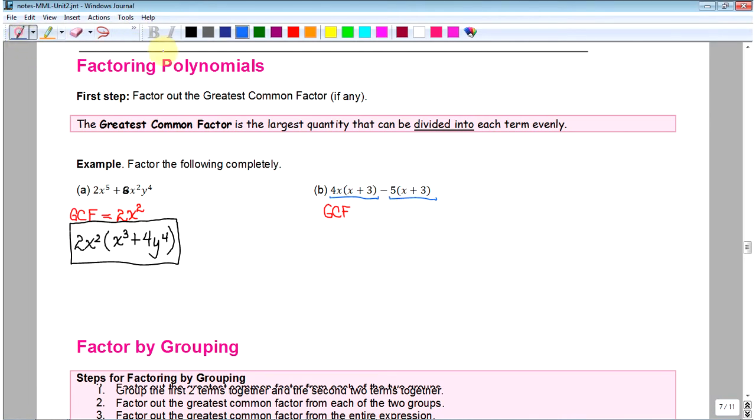Okay, so with our greatest common factor, we see our 2 terms do not have any numbers in common. They don't have any single variables in common because in our first term we have an x. The second term we don't have a loose x. All we have is what's in parentheses. However, notice both of them have the same quantity in parentheses. So x plus 3 is the greatest common factor. So that means that we can factor that out, x plus 3. And now in parentheses, we're going to write what we have that's left.